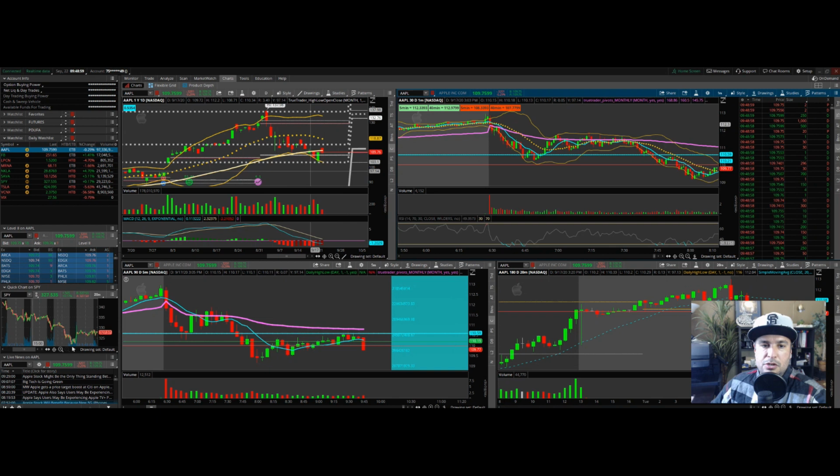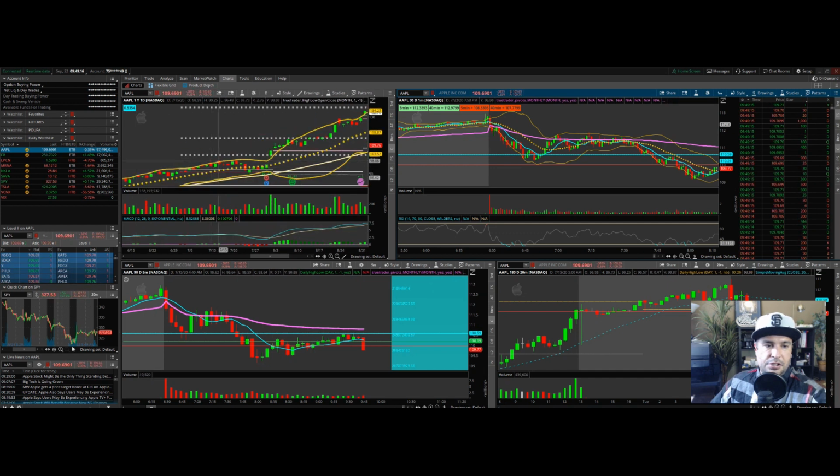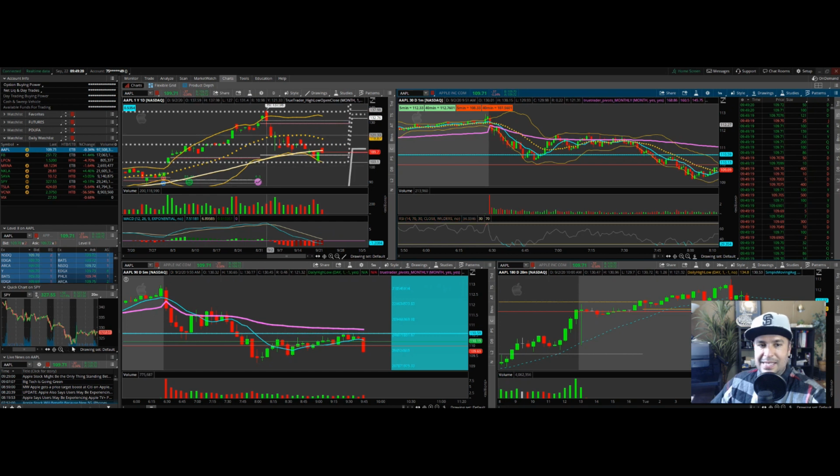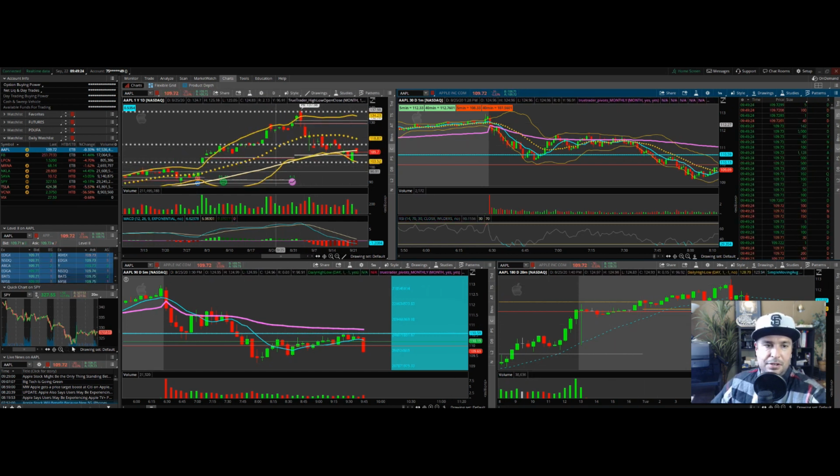If you are someone who is taking a day trade position, then what you'll find is that there is some potential for us to pop up here and then potentially come back down here and have more of a consolidation around the 100 range, which is down here on the daily chart. So we have a lot of trading happen in the $100 range. Again, tech has been really extended, but if you're someone who's day trading, like I said, you can day trade this all the way pretty much down to 100.